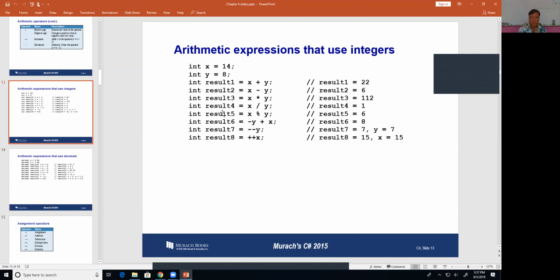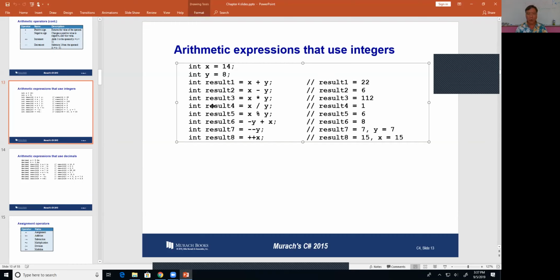So this is just meant to show you what happens when we use some of these operators with integers, like 14 divided by 8. 14 divided by 8 would normally be 1.75.